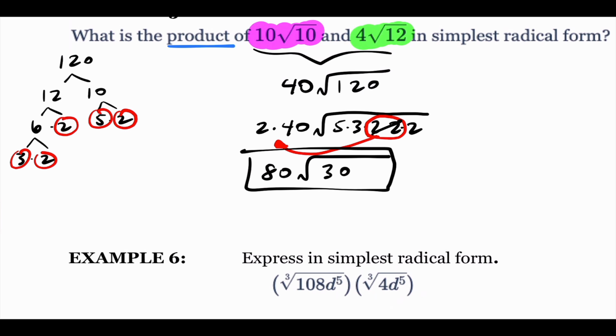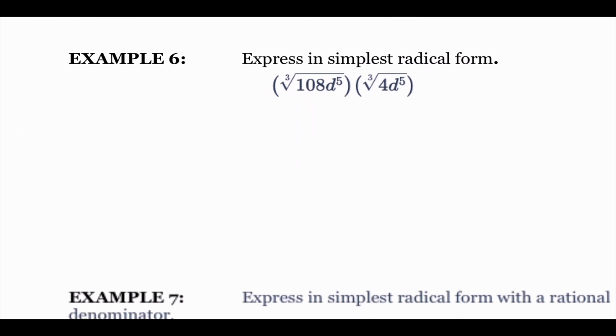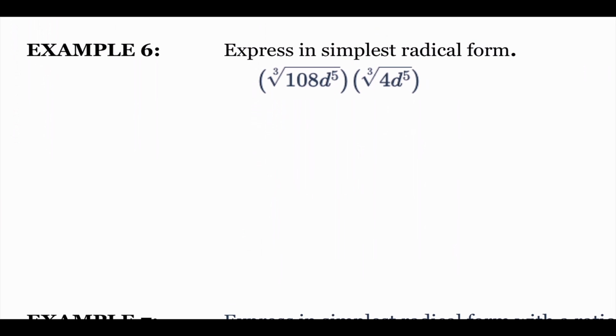So the only thing different there, 6 is going to be the same way. We have to multiply first. The only difference with 6 is that it's to the third power. Third roots, I should say. So this guy has a third root, and this guy has a third root. So I can multiply them together.